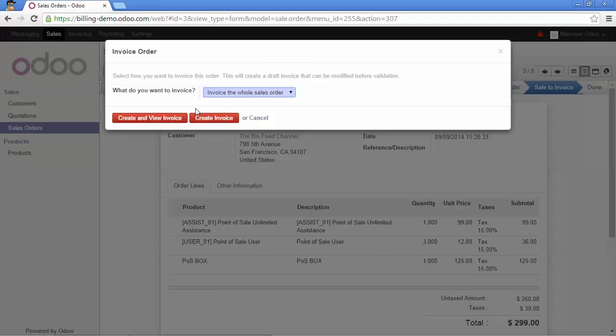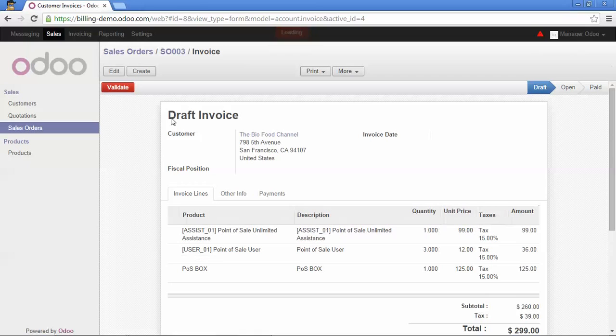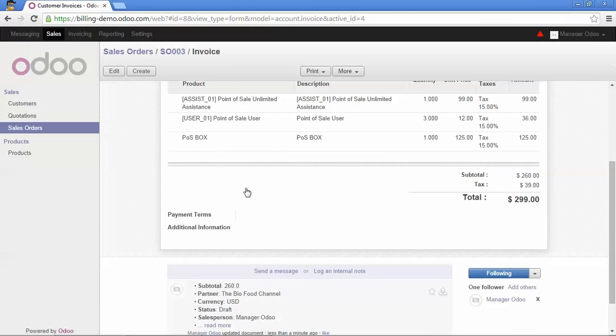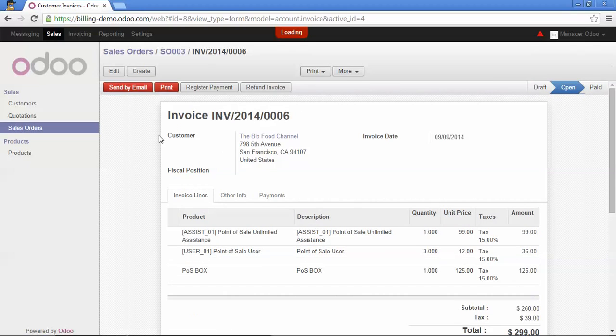Let's first start with a complete invoicing. Let's click on Create and View Invoice. And here is what you get. An invoice automatically filled in and ready to use. I can validate and now send it to the client.